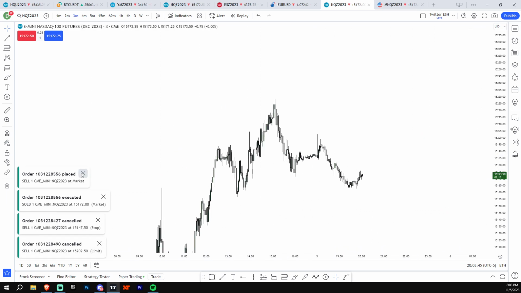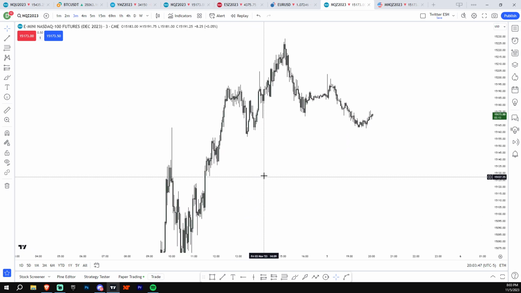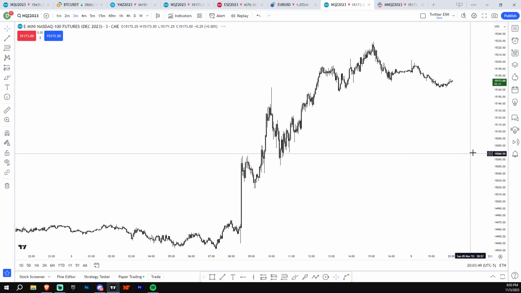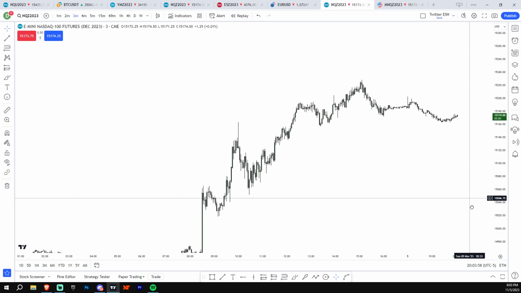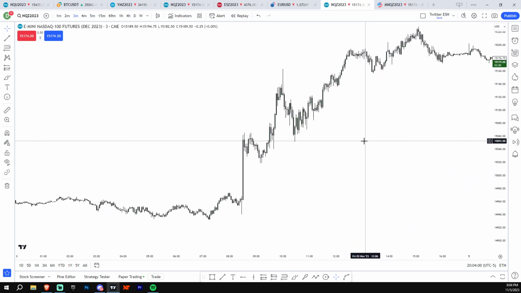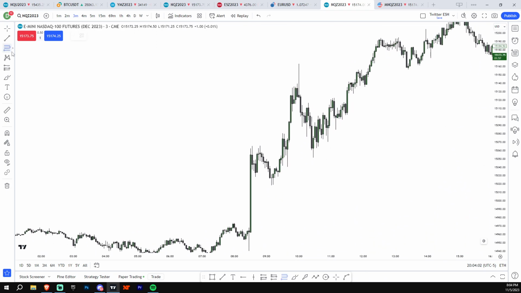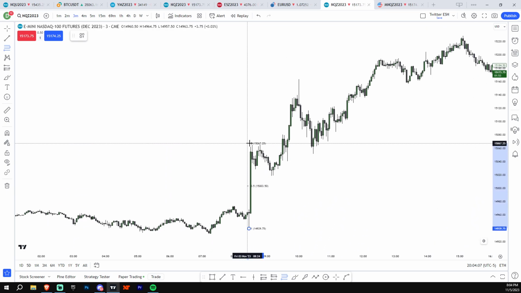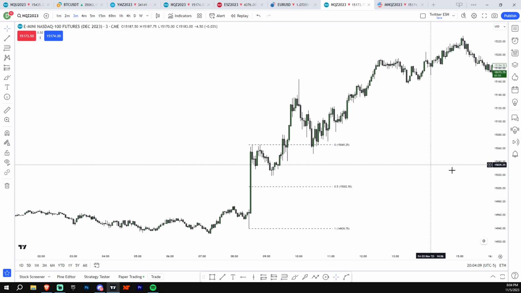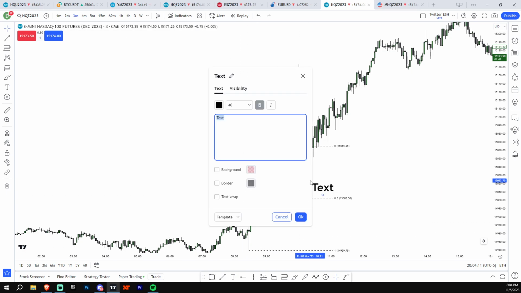So I'm going to be going over what I look for in price moving, the premium and discount, and what I look for before I like to make a move. All premium and discount is, for anyone who doesn't know, if you draw it from a swing low down here to a swing high up here, premium is above that 50% range, and discount is below.